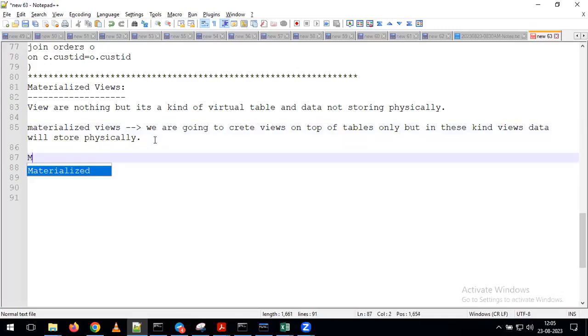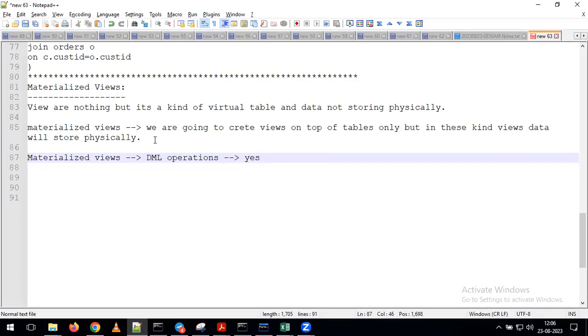But here the question is, on top of materialized views, can we perform DML operations? Your data is stored physically, that is the statement I'm giving. But on top of these materialized views, can we perform DML operations? In the morning we discussed that on top of the views, we cannot perform DML operations. The same statement applies here also. On top of the materialized views, we cannot perform DML operations.